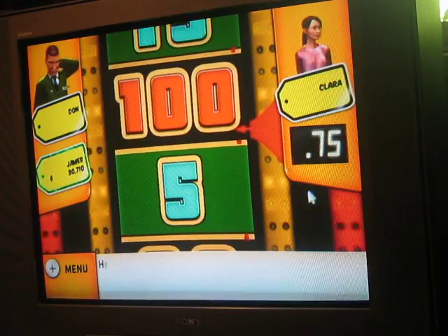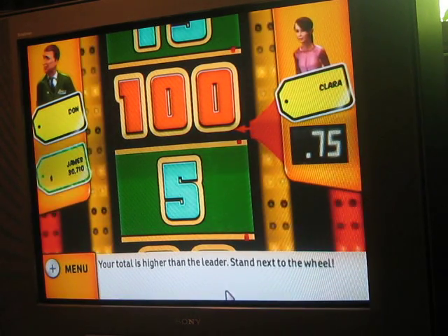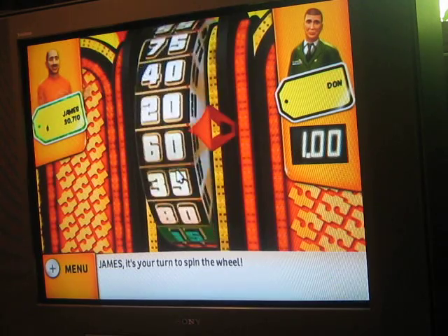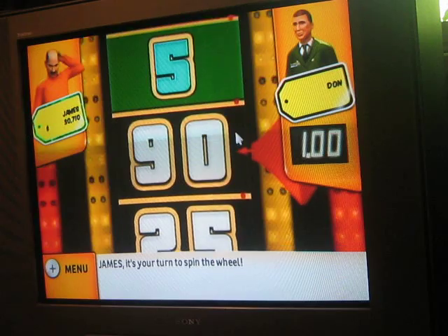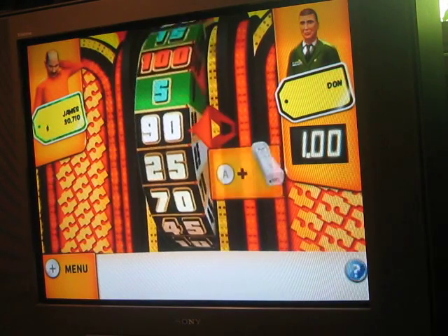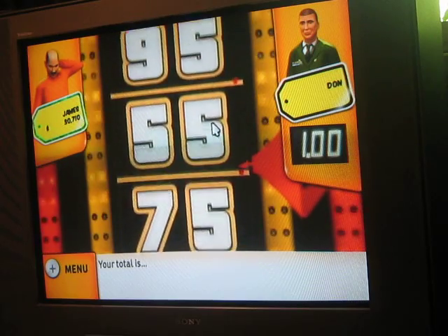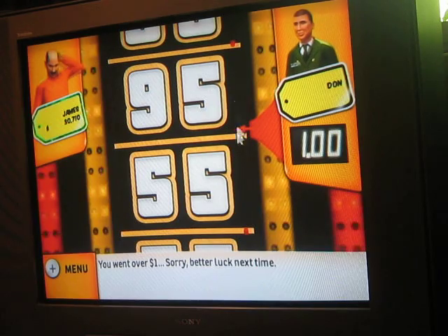$1! That's going to be a very tough one to beat. Your total is higher than the leader — stand next to the wheel. It's your turn to spin. If I get $1 that would be good — I'm at $0.90, I'm going to see if I can do it. Your total is... I'm afraid I just went over $1. You got over $1. Sorry, better luck next time.